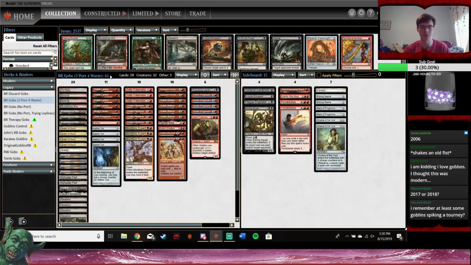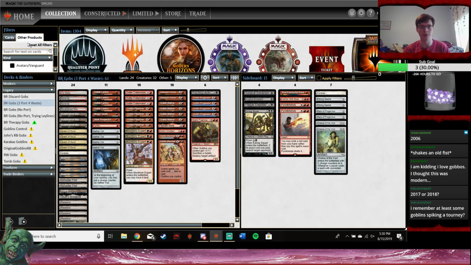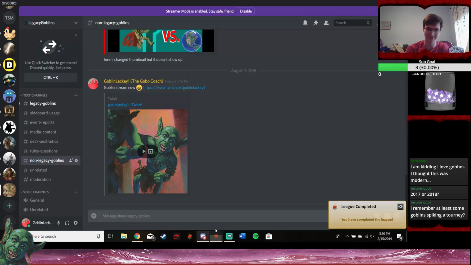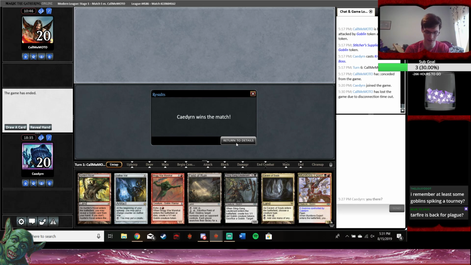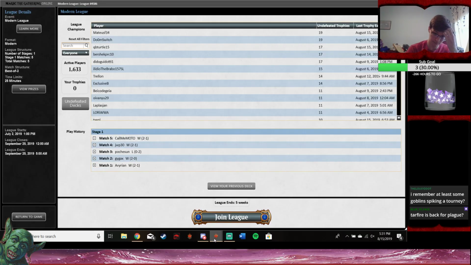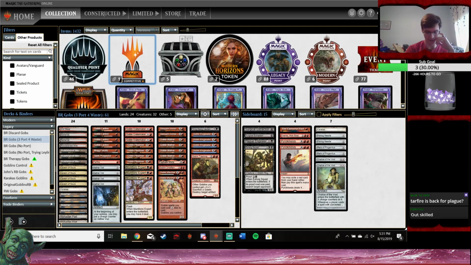I mean, Goblins spikes tournaments all the time. It's not that rare. I think a part of a reason Goblins sees less play. We won. Cool. That was a very lame 4-1, I guess. I guess that's what our hand would have been, which is not keepable on the draw against Gak. All right. Well, 4-1. We'll take it.